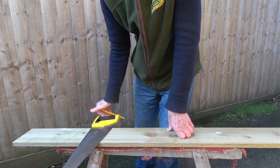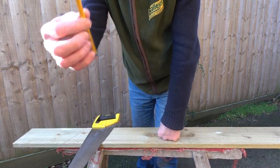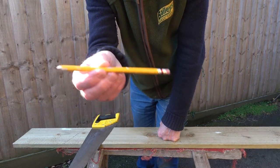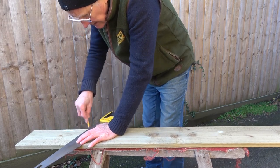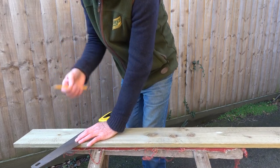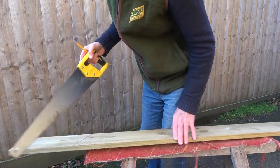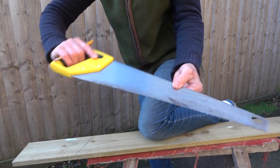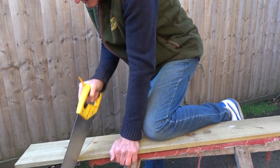Now I'm going to go and resharpen my pencil. There we are — we've resharpened our nice orange pencil. Obviously if you've got a different colour pencil that's just as acceptable. Just mark the line; there's no need to go nuts. You're using the pencil to mark it, not cut the timber. We'll see if we can neatly saw this off with this rather blunt saw — it's a no-name saw. A Stanley saw would probably be better.